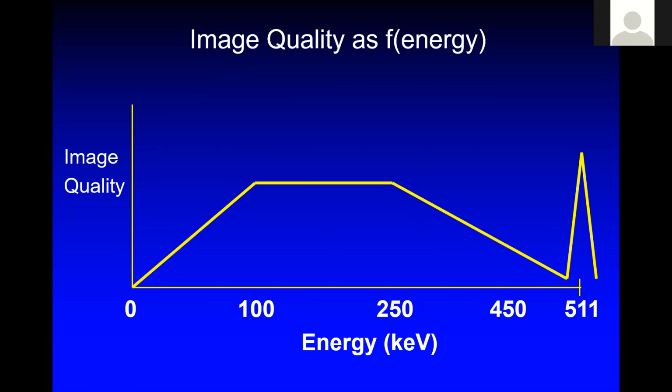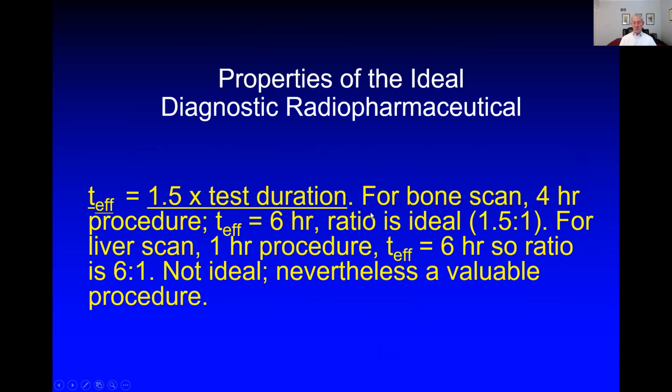PET. Sure, that's PET scanning. That's annihilation photons. So that's a totally different kind of imaging system, not a regular gamma camera, but a PET scanner that can deal with 511 keV photons. A regular gamma camera cannot. The energy just goes right through the crystal. It doesn't deposit much at all. So this is the one exception here, PET scanning. Otherwise, we want to be 100 to 250.